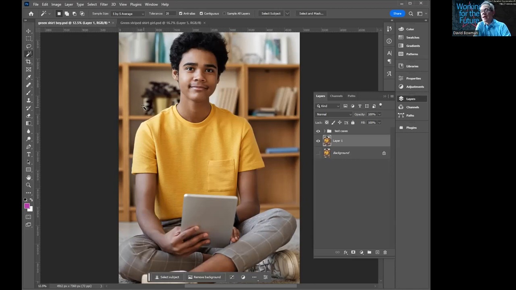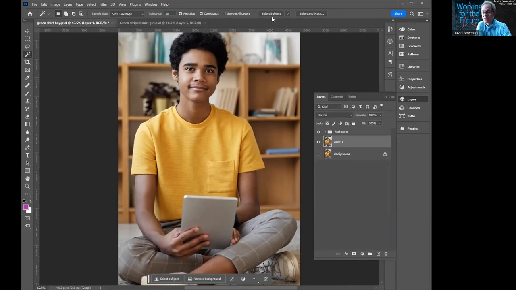So let's see what I have got. In my settings for the wand, I've got a 5x5 average. So grab a cluster of pixels, get the average color. I have my tolerance set at 20, which is kind of a low tolerance because I don't want to select too much. And very importantly, I have checked contiguous, which means don't find every color in the image. Just find the ones that are right here where I've clicked and anything that's subsequent to it.